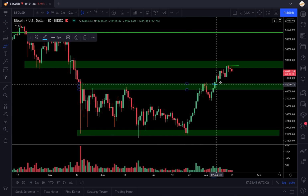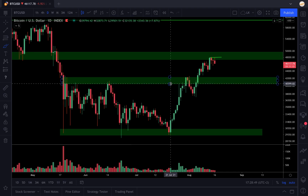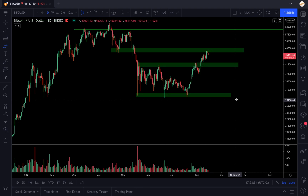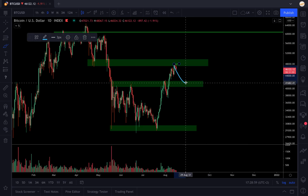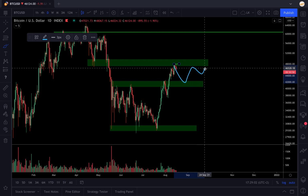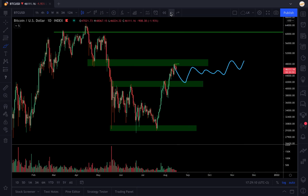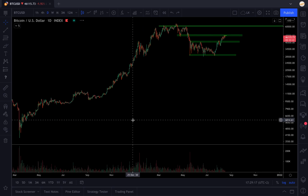Some people would maybe have been thinking about entering over here, but no, for me, this is really not the kind of setup that I know is making money. Right now, this kind of setup is just here for you to look at and wait for the decision. What might happen is we can find some correction, bounce over here, and if we make a consolidation pattern, I don't know which kind, but something like that, and then there is a clear resistance line that you can take a position on, then I will take a position.